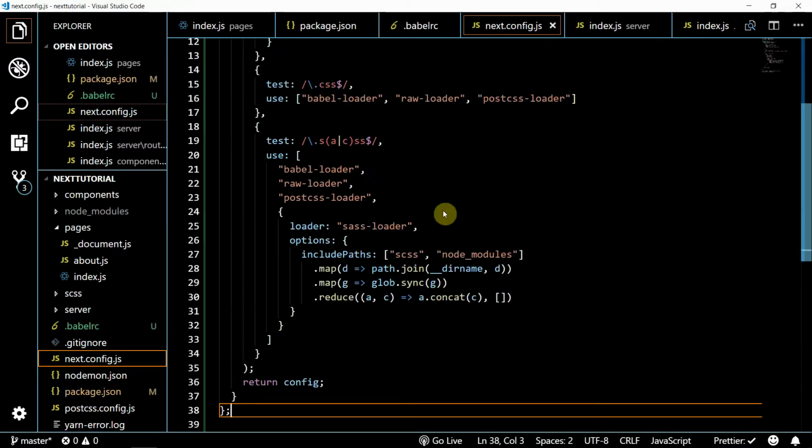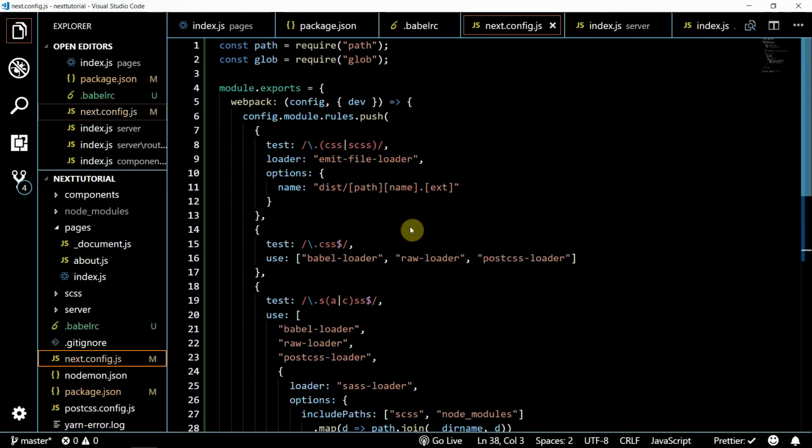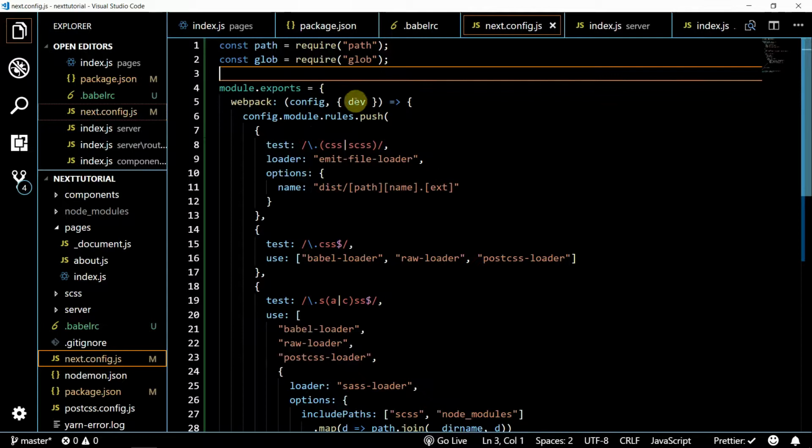So I'm just going to paste in this Webpack file here, and I'm going to go through it. We're bringing in path and glob, and this is to help us with some of the Webpack configurations that we need to do.